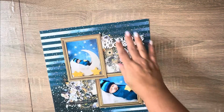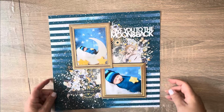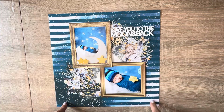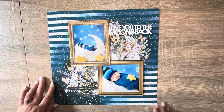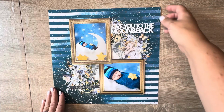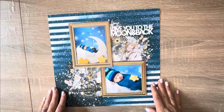And then this has been my favorite layout of this month, and probably for the past several months combined. This is Color Rush paper. I saw this paper and immediately knew I wanted to use it with the Starlight Dreams collection. I just felt like this paper looked like it belonged in the Starlight Dreams collection. I had these photographs of my son with a lot of moon and stars in the background, so as soon as I saw this paper, I knew I wanted to document that. I thought the Starlight Dreams would coordinate very well with all this.